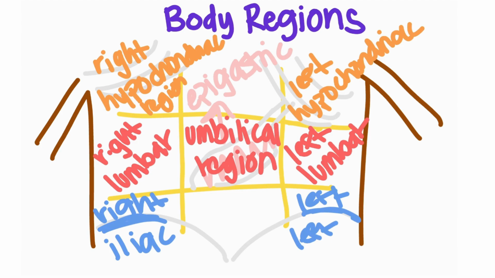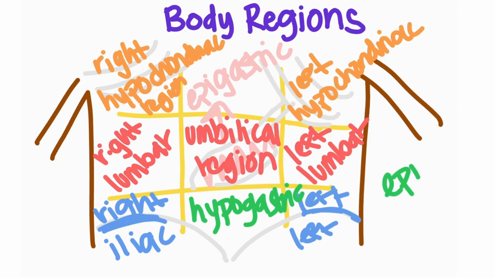And then in the middle, you're going to find the hypogastric region below the stomach. And it's going to be hypogastric and not endogastric, because oftentimes we see epi and then we see endo, but this would be wrong because it's not inside the stomach, it's below the stomach. All right, so that is for body regions.